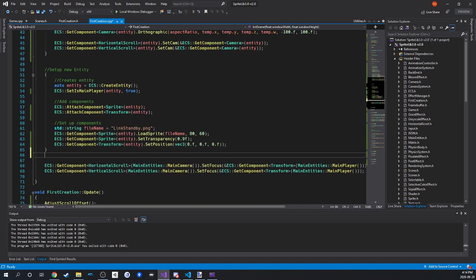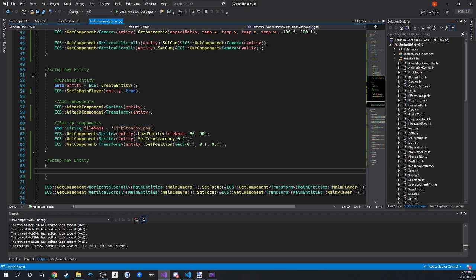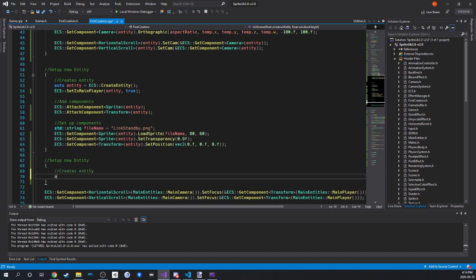Using what we've learned today, using what we've learned in this tutorial, I would like for you guys, after you finish watching this video, to go into your project and set up a new entity. Set up a new sprite. So create entity, and I'm not walking you guys through this. I'm actually writing this to show you guys another thing. But basically, create entity.